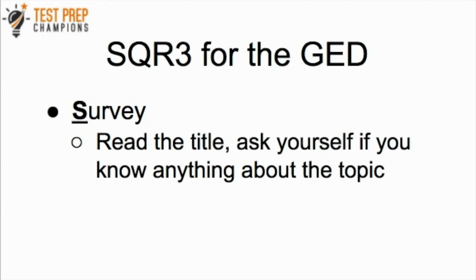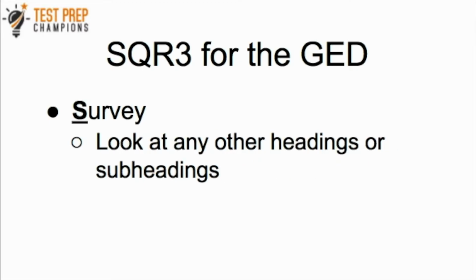So first, again, I want you to read the title of a passage whenever you see it and ask yourself if you know anything about the topic already. Maybe the topic's about diamond mining and you don't know anything about diamond mining, but I want you to pause and think, hey, this title has something to do with diamond mining. Do I know anything about this? No, I don't. But just asking yourself questions as you read like that is going to help you.